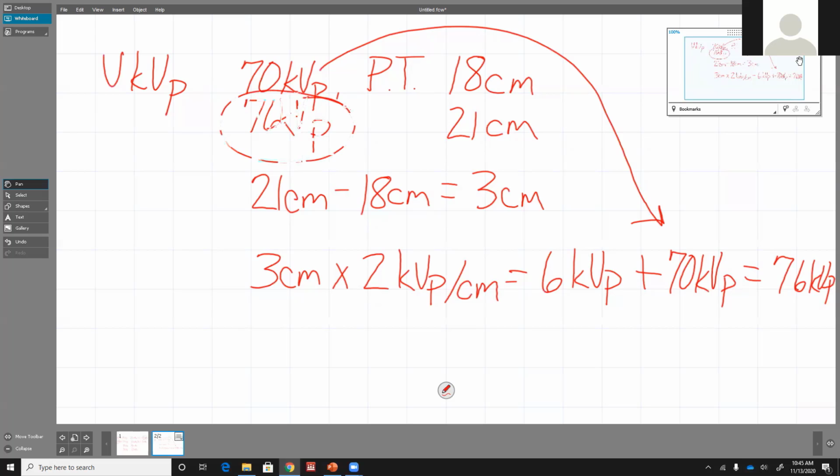Just like that. Now you do just the opposite. You would subtract it if it was thinner. All right? So this is what happens with that technique chart you're building right now: you're going to look at your wrist, and look at your patient's wrist, and say, hey, they're about a centimeter thicker than mine. Just add 2 kVp and you're golden.